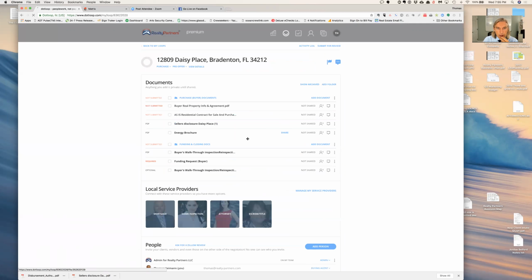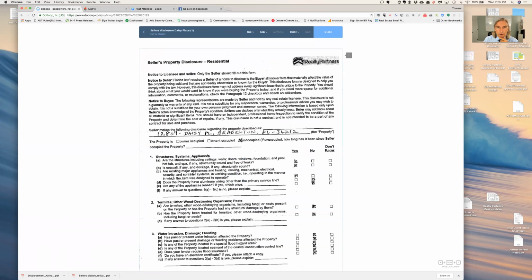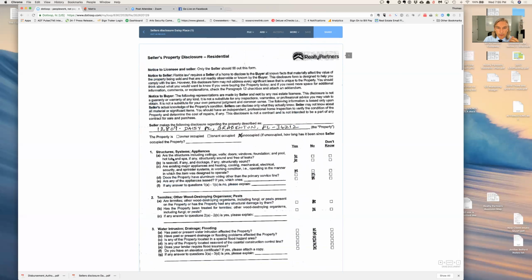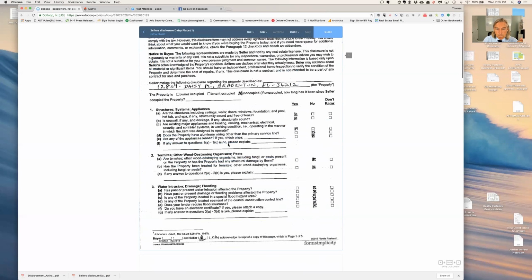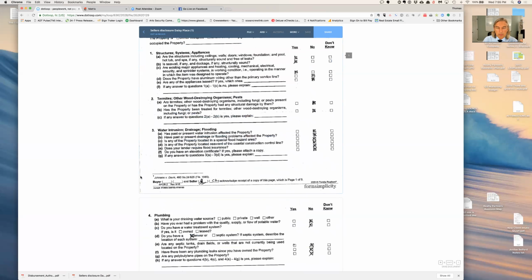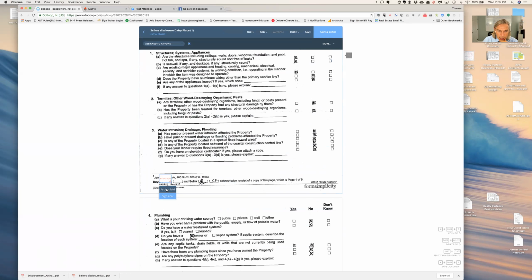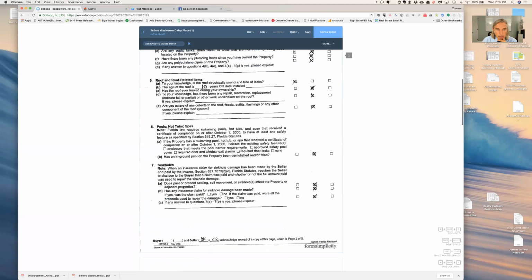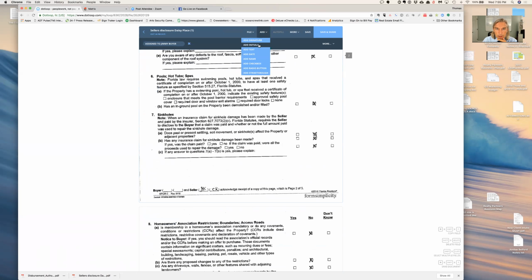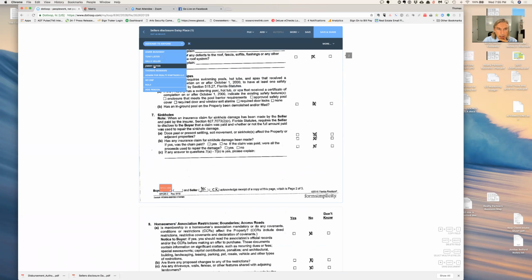The seller's disclosure. Now this is a little bit different because we uploaded a PDF file. So this is a seller's property disclosure. And there are no fill-in spaces from DotLoop, so we need to manually add it. So we're going to go here, add initial. Okay, and then it says assign field, and we want to assign it to Jimmy Buyer. And you see JB. And we'll go down here to the next one, add initial to the buyer, assign field, and Jimmy Buyer.